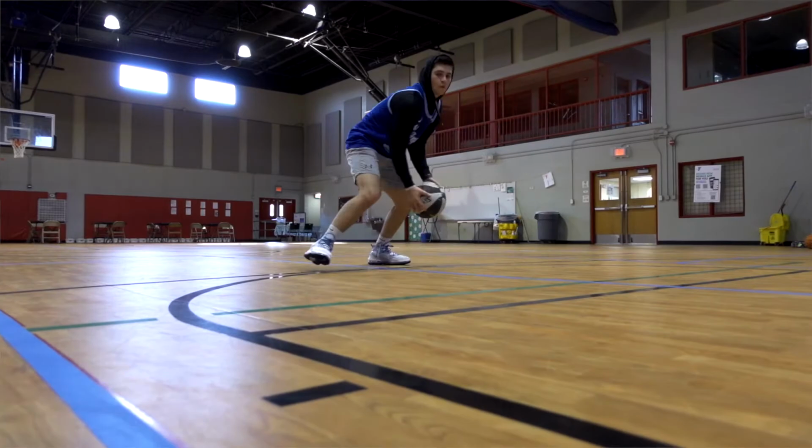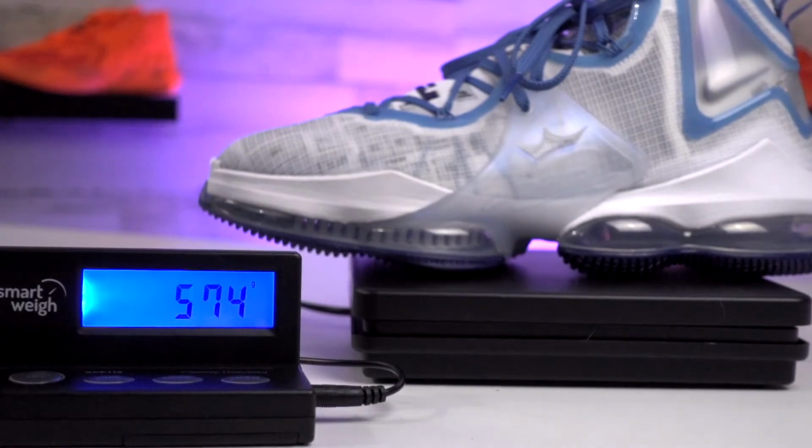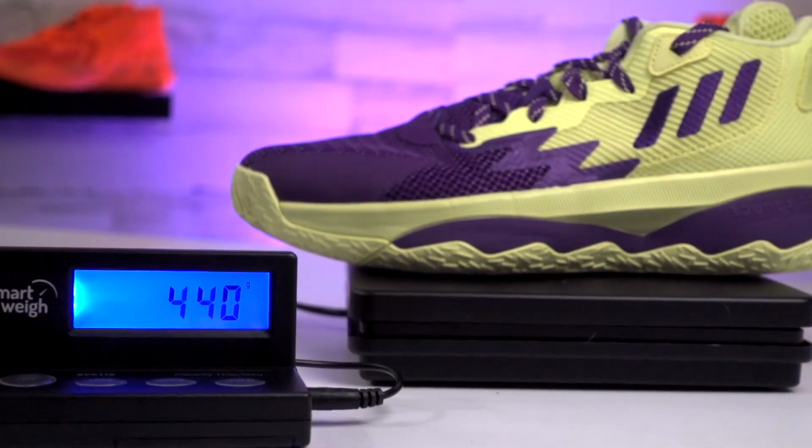But similar to the Dame 8s, these are going to get a really small outrigger. It isn't super useful, but out of all the other features, they really do lead to the support getting a lot better. But this does come at a price, and along with that retail price being higher, it's also going to weigh a good amount more. So it's actually going to be around 596 grams for a size 10.5. So you're definitely looking at a heavier shoe, while the Dame 8s are going to weigh around 440 grams for the same size, which is going to make them significantly lighter to play in, and you definitely get that feeling just moving around for these models.